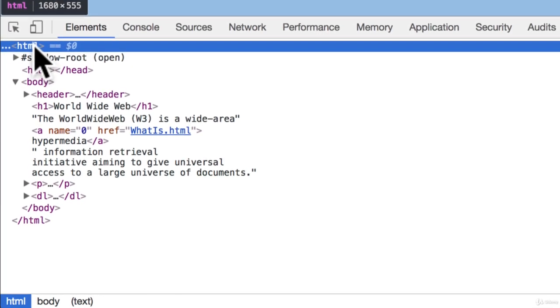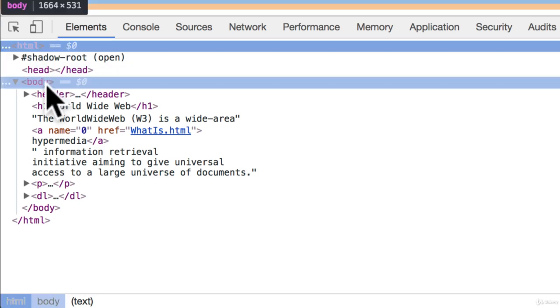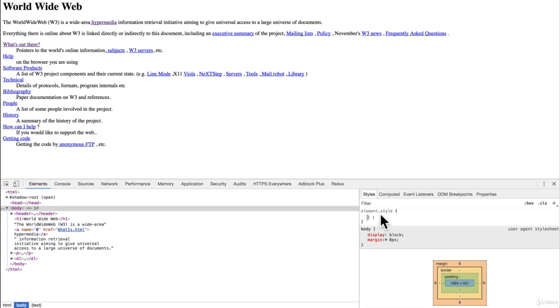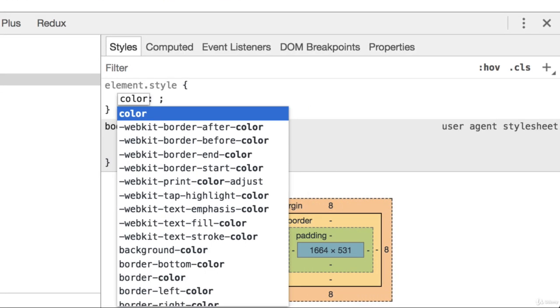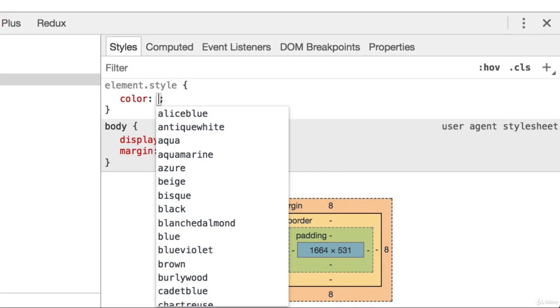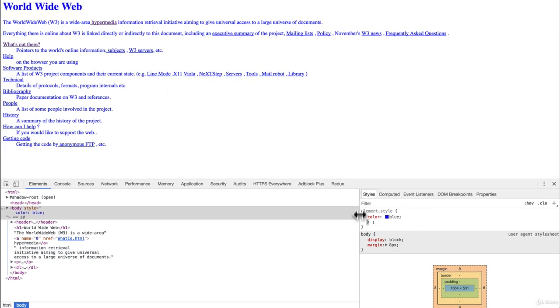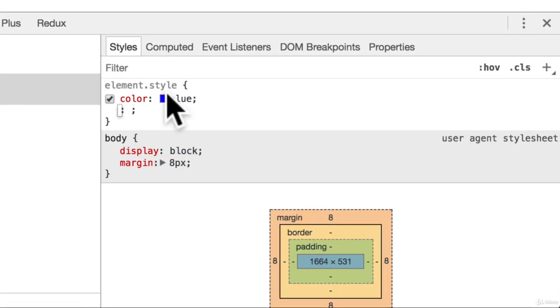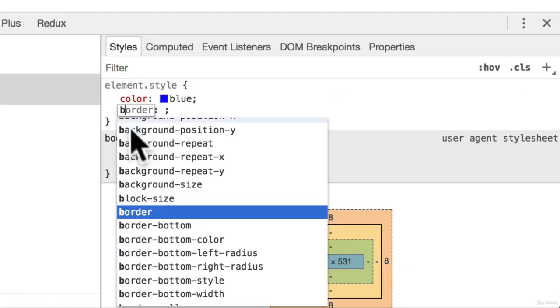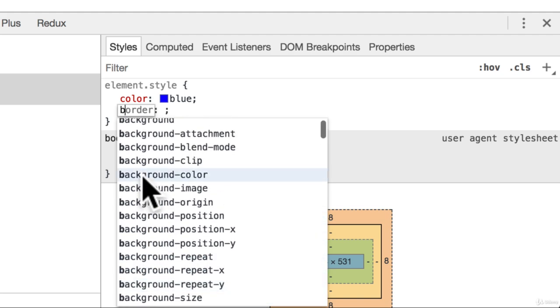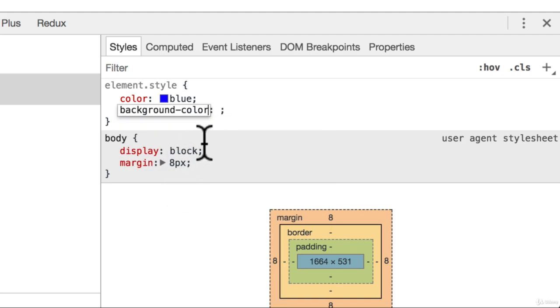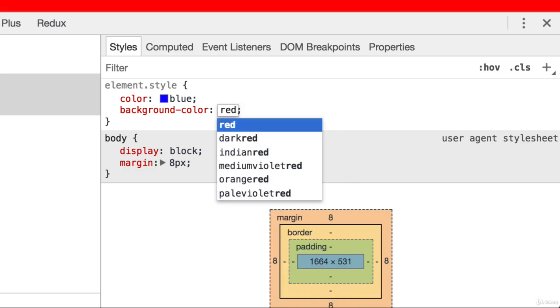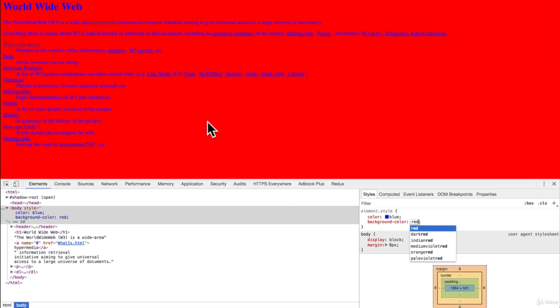If we click on HTML here, and actually let's click on body. Without knowing any CSS or anything, if we define something like color, semicolon, and then let's go blue, it changes the text color to blue. Chrome lets you play around with websites and actually inject some CSS into this HTML. Without knowing any CSS, we can kind of play around, type in a letter, and it will have a dropdown. So let's see over here if we can do background color. Let's make it, I'm going to press tab, I'm going to do red. Make the website really, really, well, frankly, pretty ugly.